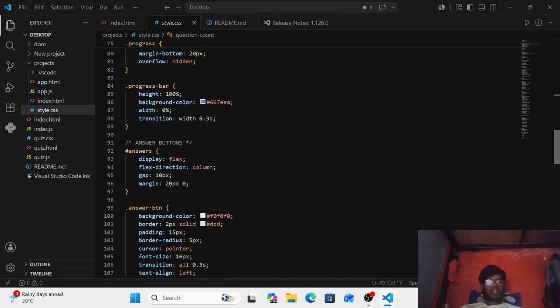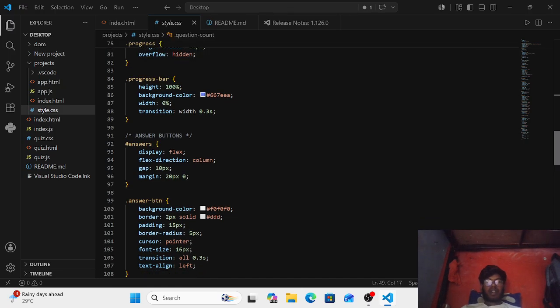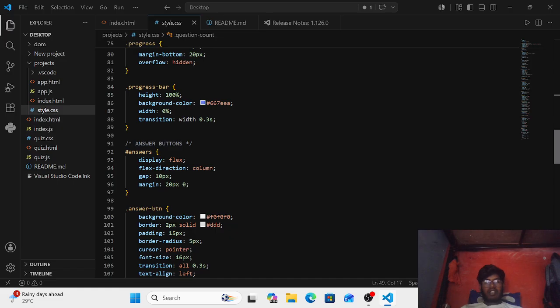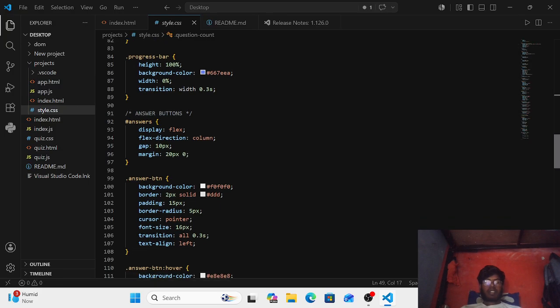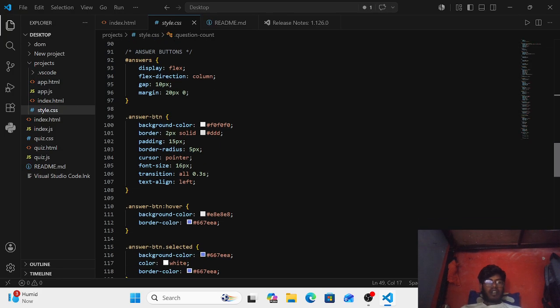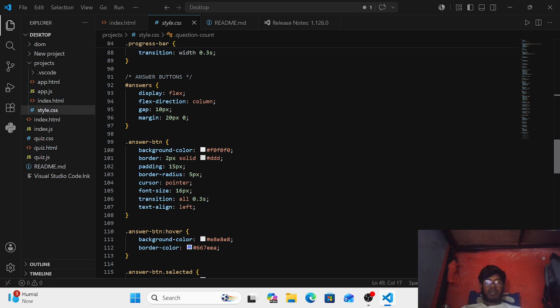And then we select progress bar and give the height 100% and background color is, and then we give width, and also add the transition width 0.3 seconds, and give the style about answer buttons.